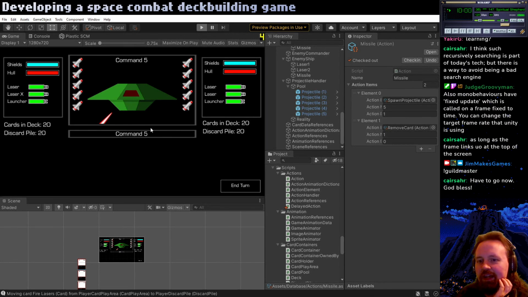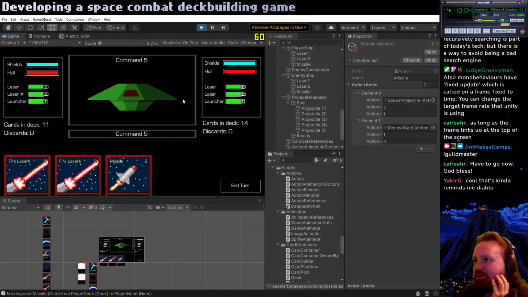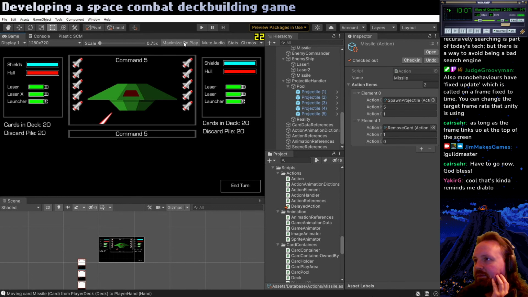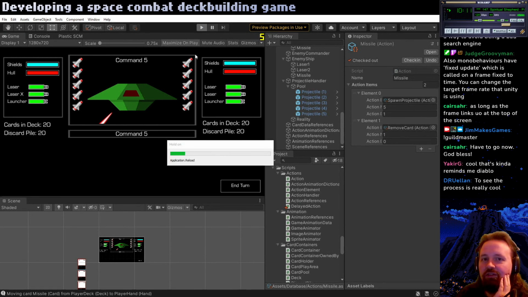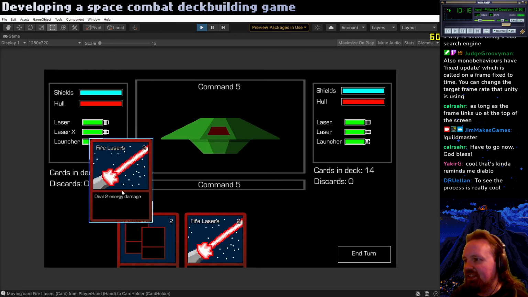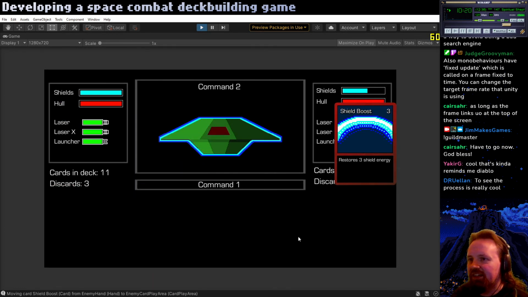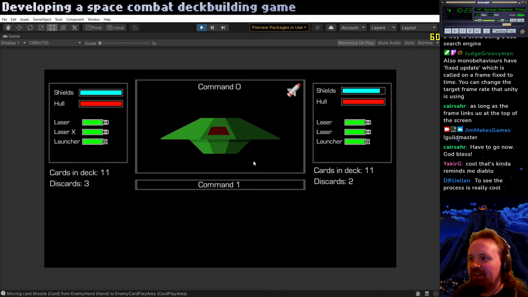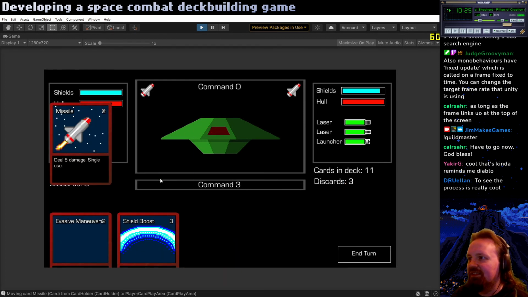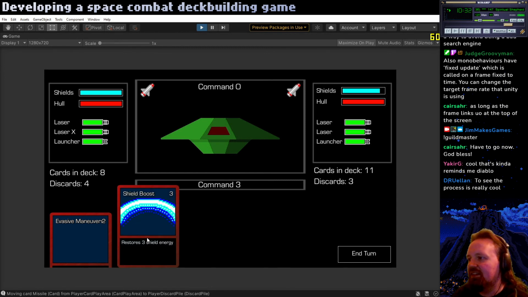I'll just run through the game quickly. Let's maximize this so you can see it better. It's all placeholder graphics right now. It's a card game, so we have a bunch of different options here. Let's fire some lasers. Let's fire some lasers again. It's all very basic right now. The enemy's playing some cards, shield boost, it's firing a missile. Let's fire our own missile. The graphics for this are a bit wrong. That animation should happen later, but it's in development.